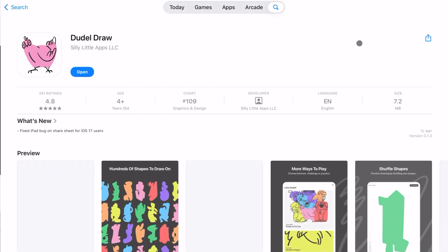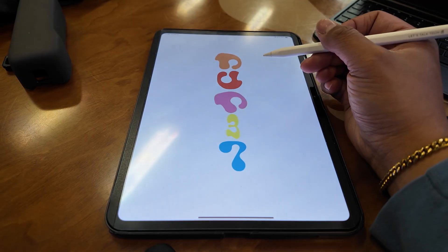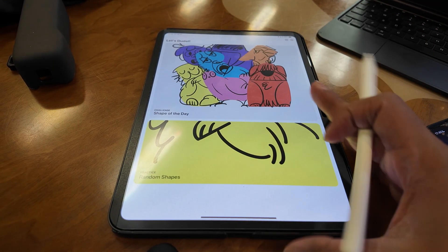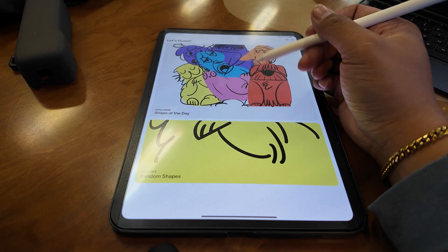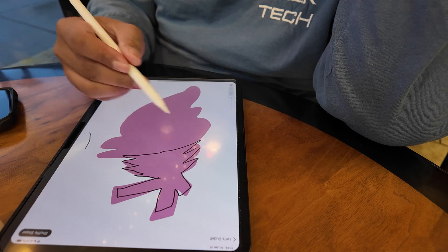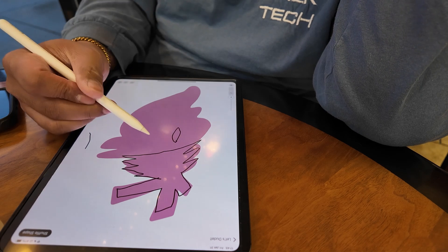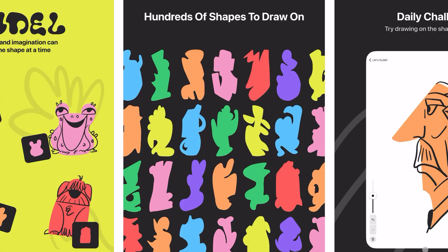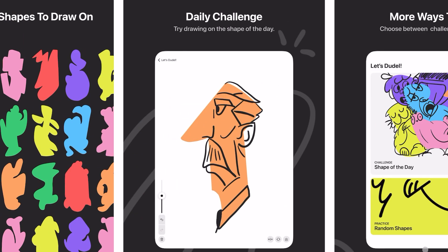If you're looking for something a little bit more fun and creative but also more like a game, Doodle Draw is a pretty fun app. I think technically it's a game, but it really does help those of you who are illustrators or wannabe illustrators to tickle that creative side of your brain. You basically get a random shape and then draw outlines to make something out of what you see in that shape. This can also help if you're having a creative block as an illustrator. For me, it's been a fun little app to challenge me creatively and think outside the box.